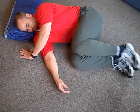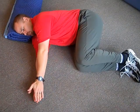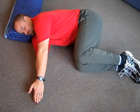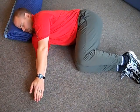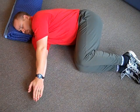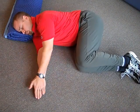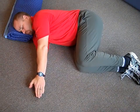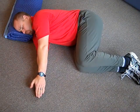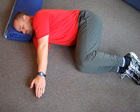Your right arm is going to be straight out and forward in front of you, and your left arm is also going to be in front of you, but on top of your right. Bend both of your legs so that your knees and your hips are about at 90 degrees. You'll probably have to use a support for your head. A firmer pillow tends to be best, as a softer pillow will allow your head to sink down instead of rolling side to side.